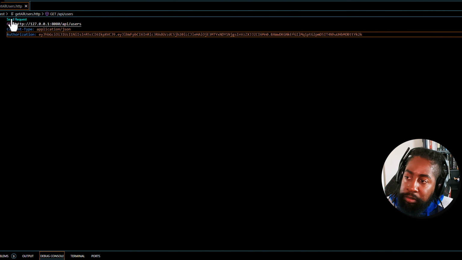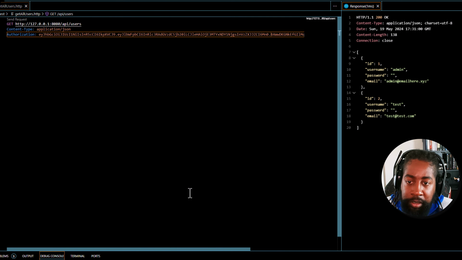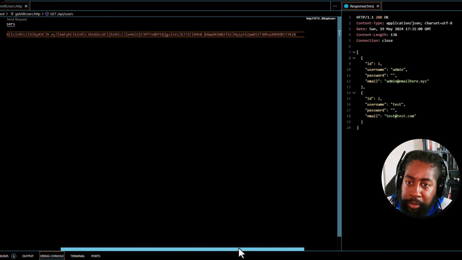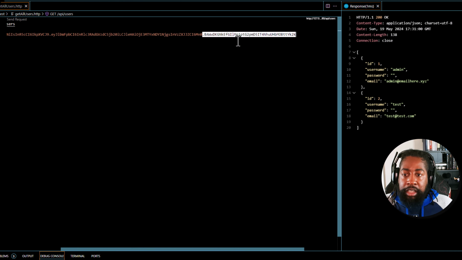Now we can send the request with our JWT token, and everything returns. So let's pretend that our JWT token was not validly checked, meaning the signature was not checked to verify that it was a valid JWT token issued by the server.